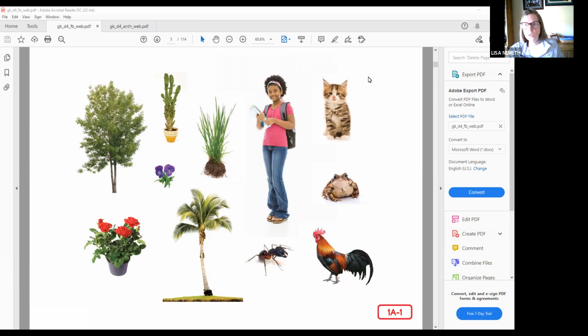Alrighty, so if you could look at the screen, we are going to start talking about something new this week. Take a look at this, and this, and this, and this, and this, and this. And what do you think that we might be talking about? I'll give you a couple seconds. Yes, we are going to start talking about plants.